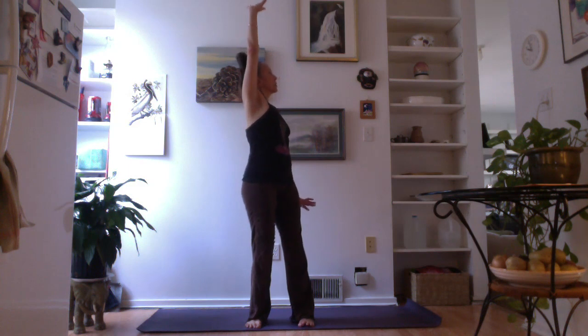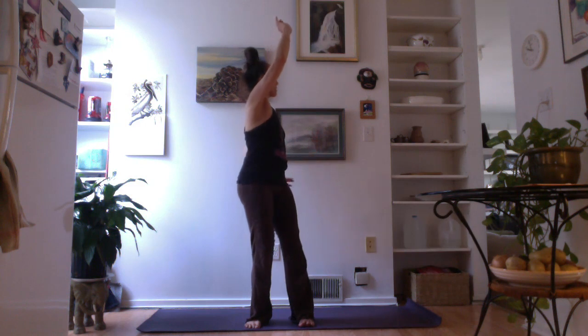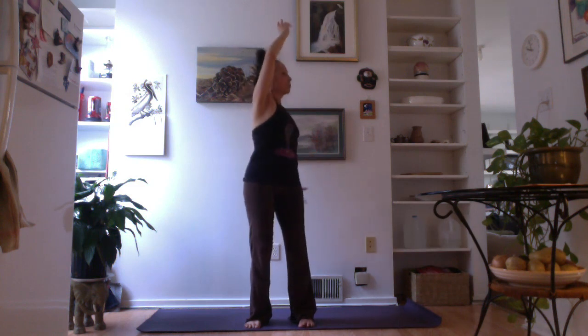So we come back to this central position of grounding that energy into the spine, down into the earth. Then again, the little step. And this time we'll press one hand up and one hand down. Spiraling through center, one hand up, one hand down. Just exploring that sensation of flexing the wrist up, flexing the wrist down, and revolving around that central axis, being in a fluid flow.